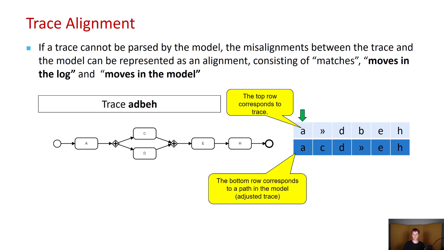If we start going through it step by step, then we'll notice that for the event or activity A, everything is fine. It is the first event in the trace and also the first activity in the model. After that, the model requires due to the parallel gateway there that the event C has to occur. However, if we look at the trace, it never occurs. So this is a move in the model only, meaning that C is an activity required by the model, but it never occurs in the trace.